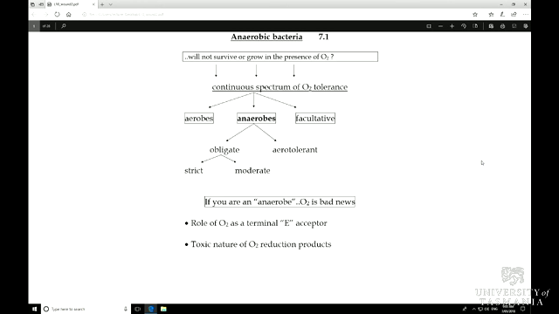With the bugs that we call anaerobes, these are the ones that won't grow under normal atmospheric conditions that we would find in the lab. But even within the anaerobic spectrum, there's a whole range of how much they don't like oxygen. So there are some anaerobes that are aerotolerant. What this means is they won't grow in oxygen, but they can handle it. They'll just sit there, they won't die, but they won't multiply either.